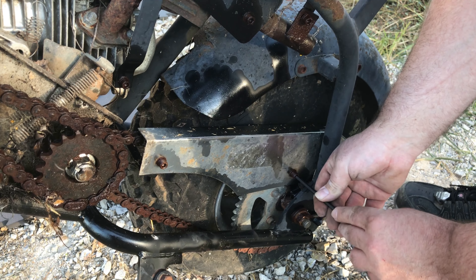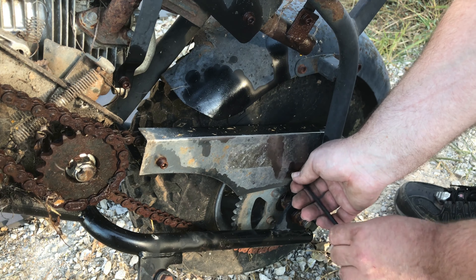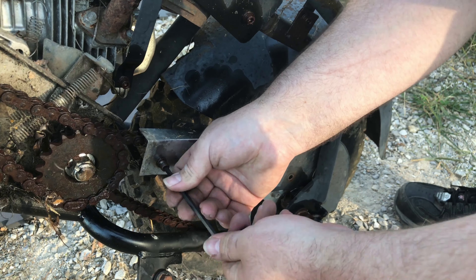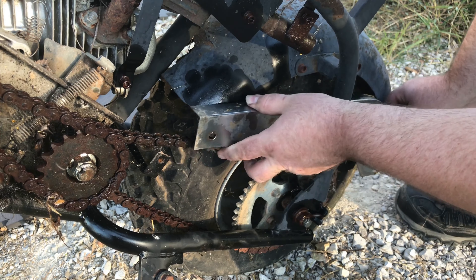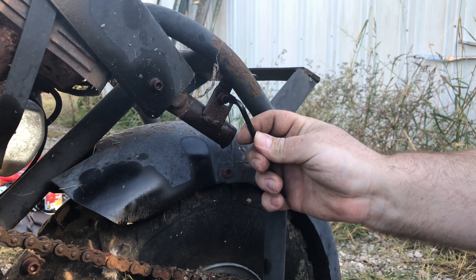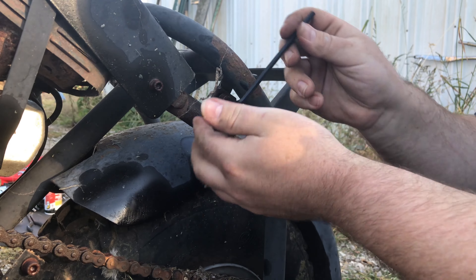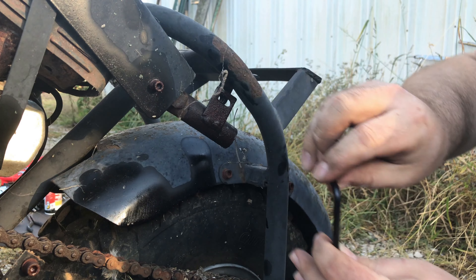This is much easier just talking about somebody else's work while they're doing it. Andy's on the camera and Jared's on the wrenches — that makes it much easier for the old man's back. This is the exhaust bolt — I think that's a 5 millimeter. That holds the exhaust at the rear of the frame, just below the seat, and that's about the only bolt you have to worry about taking off the exhaust.